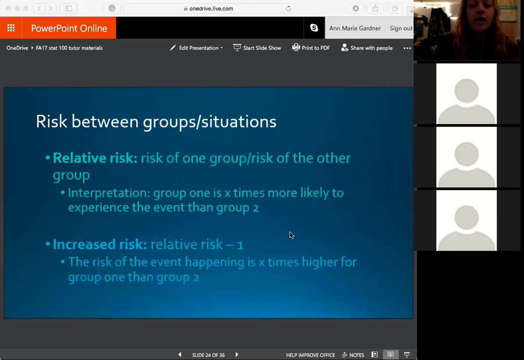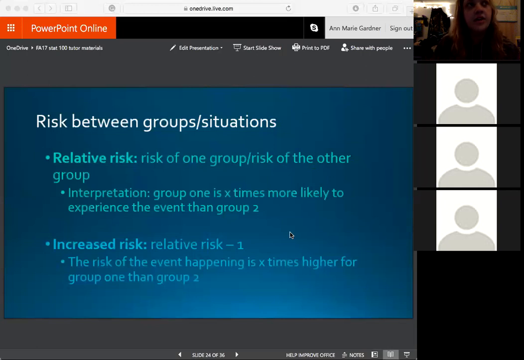So you want to use, and often it'll tell you group one and group two. The question will say, the risk of females getting heart cancer is how many times more likely than males getting it, something like that. So it'll be something that makes sense. It'll say in there that it's finding out the relationship between one or the other.